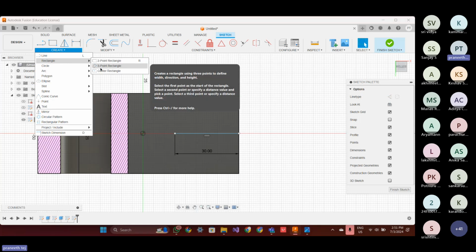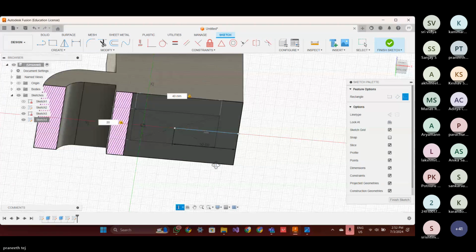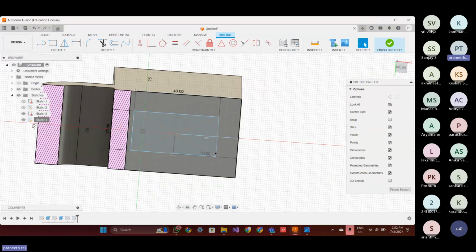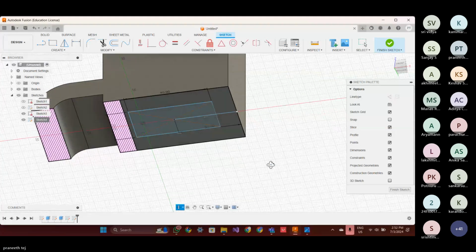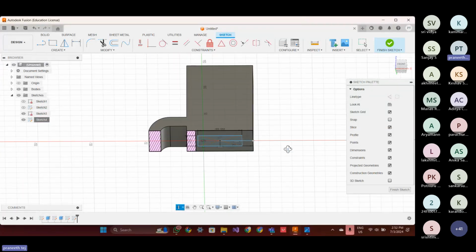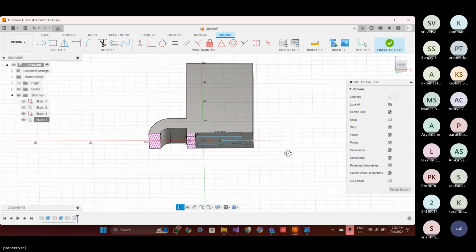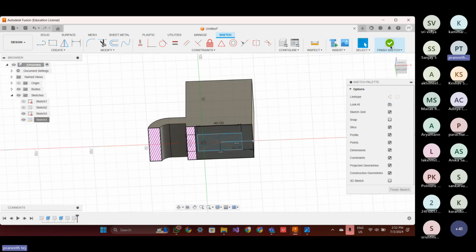Go to rectangle. 40 is the length and 20 is the breadth. We are done with the base, and done with the sketch.